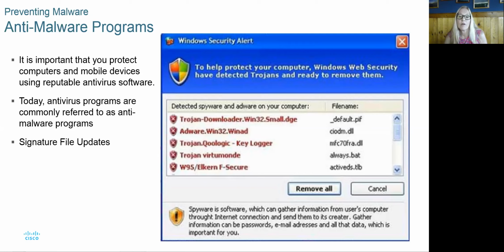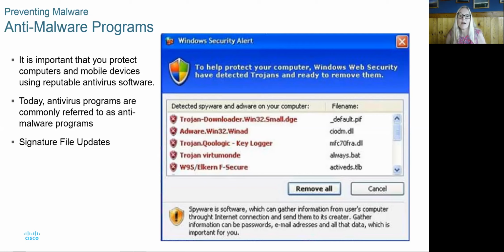So good anti-malware programs can detect and block Trojans, rootkits, ransomware, spyware, keyloggers, and adware programs. Anti-malware programs continuously look for known patterns against a database of malware signatures. They can also use, as I said, heuristic malware identification that detects specific behavior associated with some types of malware. So new malware is always being developed. Therefore, anti-malware software has to be updated regularly. This process should be enabled by default.